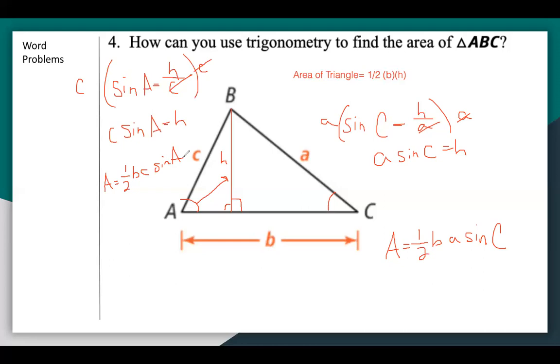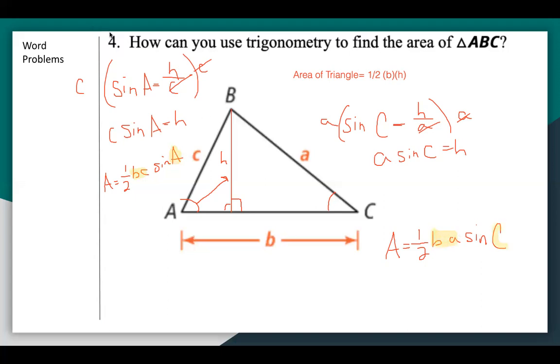This actually gives us a third area statement. I made the altitude at B, but if I had made the altitude at A and gone to the other side to find the height of the triangle, that still would have worked, and we would have had this third area equation. The area is really equal to 1/2 times any two sides of the triangle times the sine of the angle between them, the angle you don't include. In this case I chose sides B and C, so I want the sine of A. When I choose sides B and A, I need to use the sine of C.